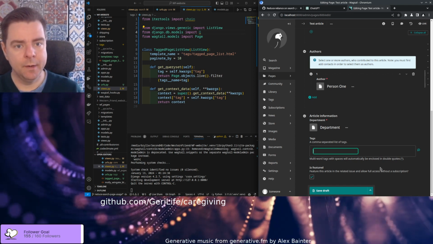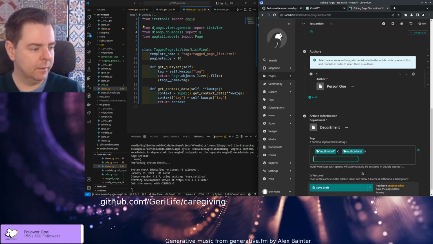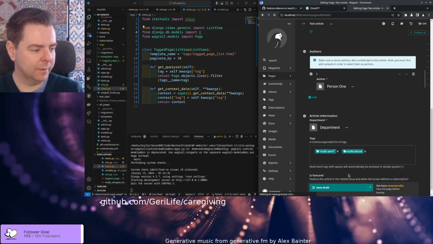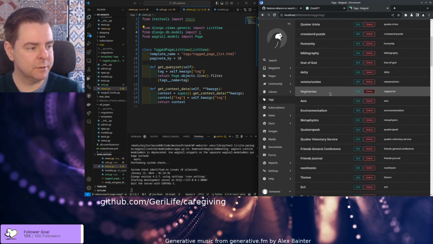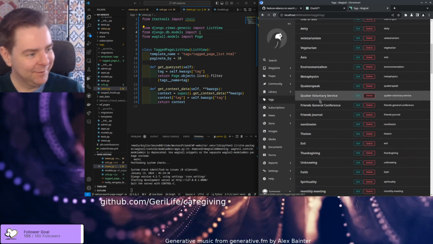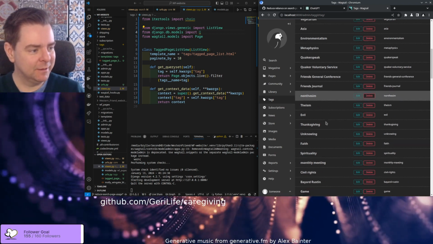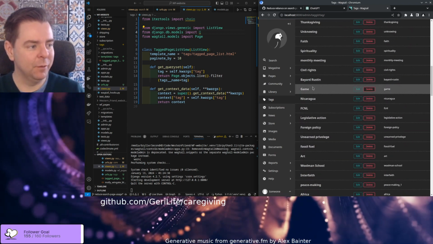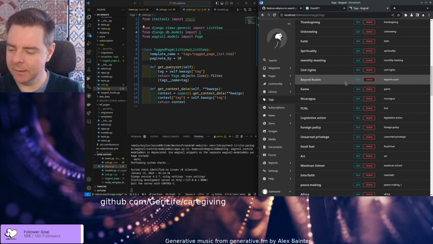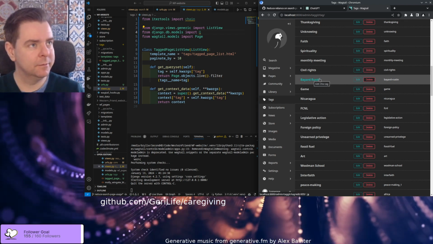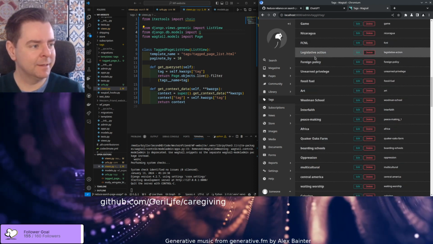This might require migration. And I think I can publish this real quick and actually take a look at our tags, because we've done a big import. Multi-word, vegetarian, and so we're QBS, FGC, FJ. So we got a few of these, Baird Rust, and all right. So unfortunately, it's not a slug. The tag is not a slug.